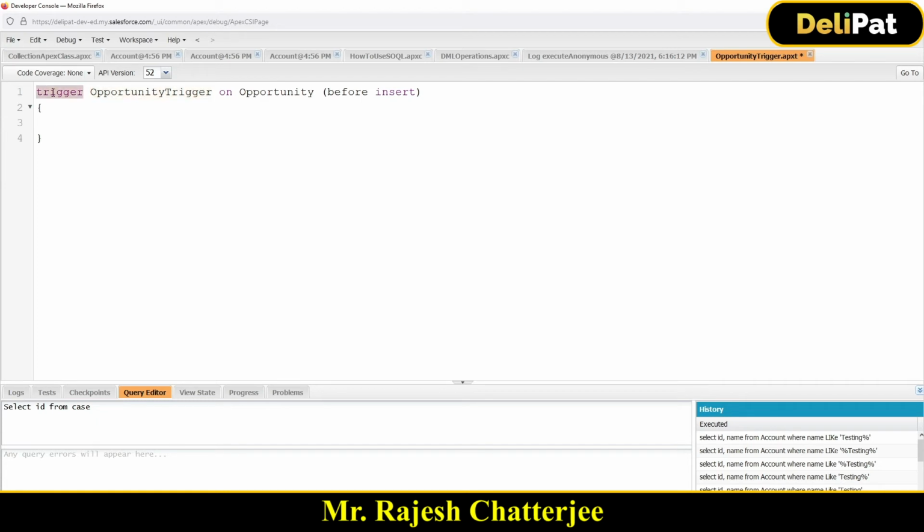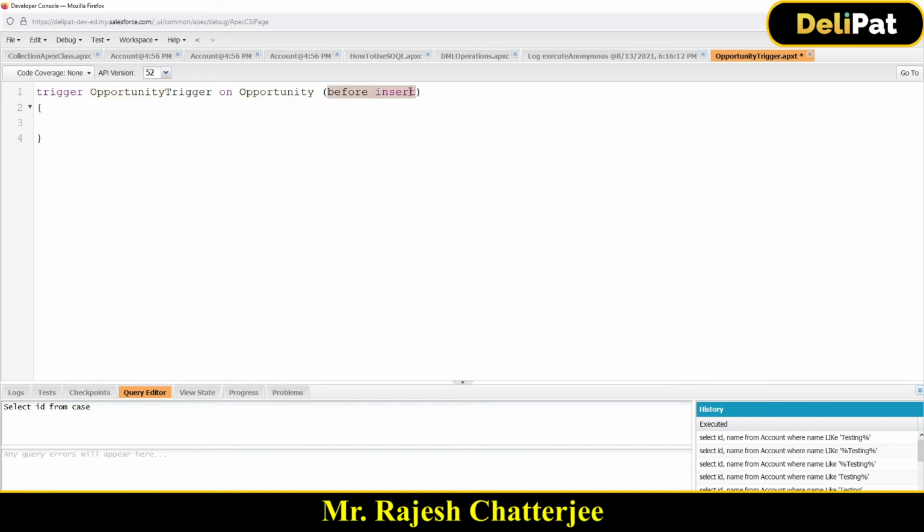So the syntax is trigger, name of the trigger, on which object, opportunity. This is the event. What is a trigger? It is basically the switch. When exactly will the switch be turned on and off? Whenever a record gets either inserted, updated, or deleted. Got it? So here you have to define when exactly your trigger, whatever you have written for the opportunity, will fire: on insert, update, or delete. So this is the signature to write an Apex trigger: trigger name on whatever object, and here the events.